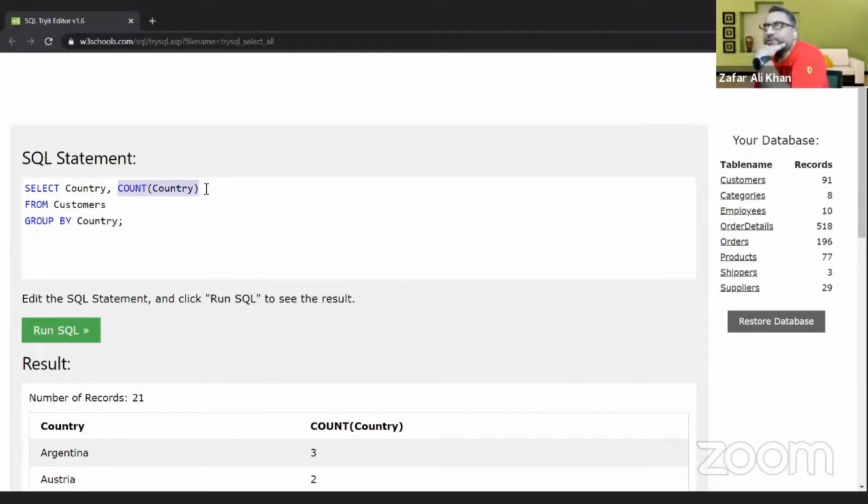So the first function is count. Out of so many records, we have a field over which we are grouping, like the country. So same name country would fall in one single group, and over that one group we can apply aggregate function.